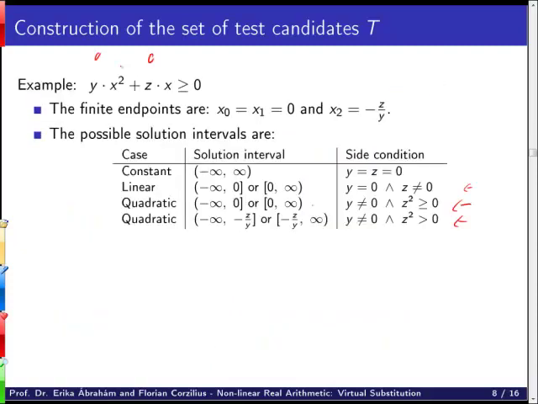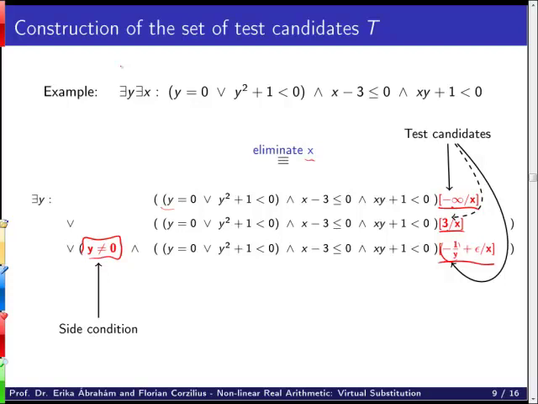And in this formula, you can see that we construct it by taking the 3 test candidates we can get for these 2 constraints containing x, and then we replace x by the test candidates. How we replace it, we will see later. This is the content of this lecture today. And if there is a side condition, we put the side condition in front of the resulting formula after substituting. Some questions left so far? Because I would like to give you a small example where the substitution is not that difficult. And maybe you see there how it works.